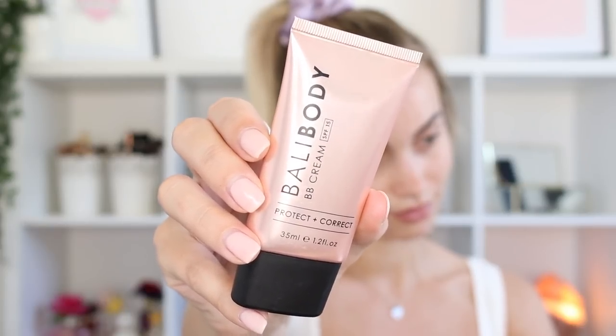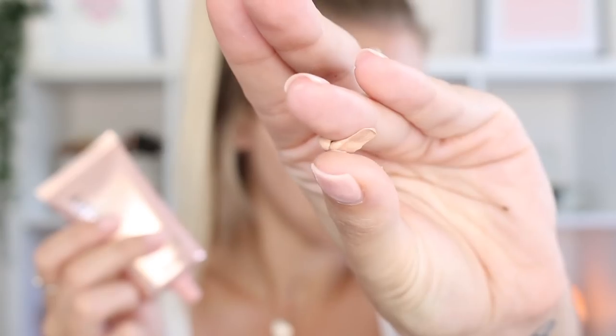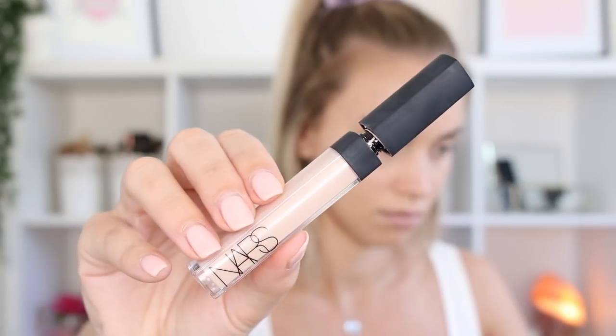Starting off with the Marc Jacobs coconut primer. This is a really hydrating formula, which is obviously great when we want to do dewy skin. Then I'm moving on to the Bali Body BB Cream in the shade Natural — this product is really cool. It's got SPF 15 in it, which is amazing; we love it when base products come with SPF. It's quite a thick formula but really lightweight on the skin. I'm just dotting it all over my face and then going in with a brush to blend it out. When I was at the Gold Coast I just applied it with my hands, rubbing it in like a moisturizer — so much quicker — but for this video I'm using a brush to keep my hands clean. It's super blendable and easy, and it leaves the most beautiful natural glow while also helping to neutralize any redness or discoloration.